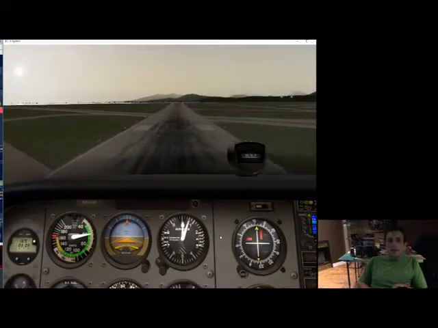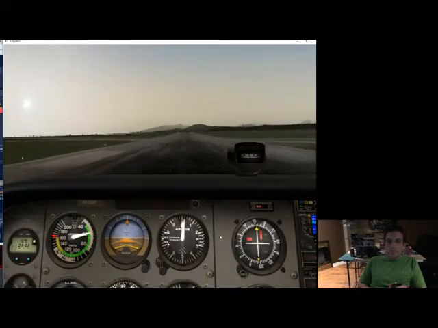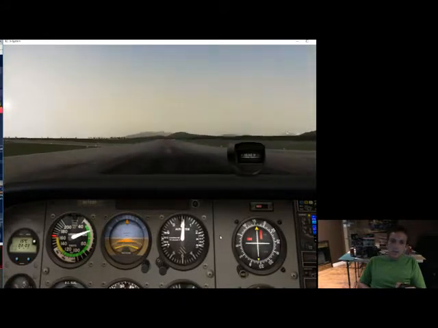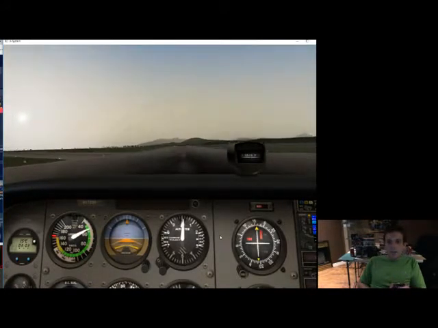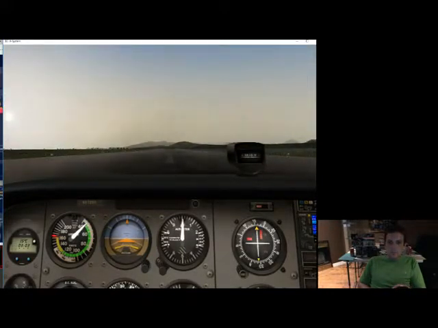So landing a plane, you get to a certain height above the runway, cruise attitude, and you hold this, the airspeed's bleeding off, and you slowly pitch the plane up a little bit. There we go, and we land. Yay, we all lived.